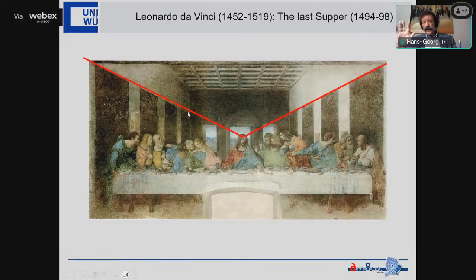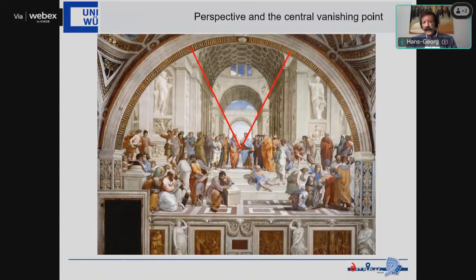It's not known whether Leonardo knew this, or maybe it was the beginning of painting with the central perspective. So all the properties were not really known. And it's the same here in this Raphael painting. This line here of this arc is too long compared to this, if these had the same length in reality. So there are still some faults or mistakes in this sense concerning the central perspective.